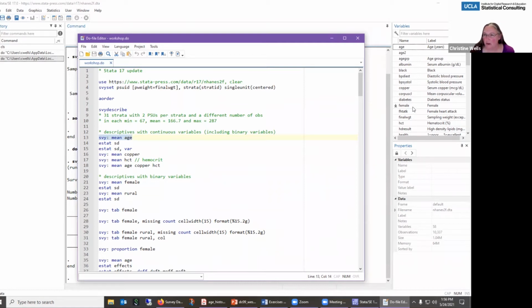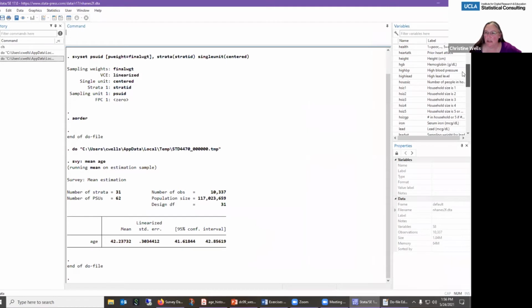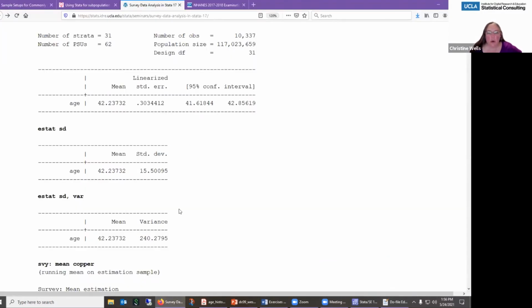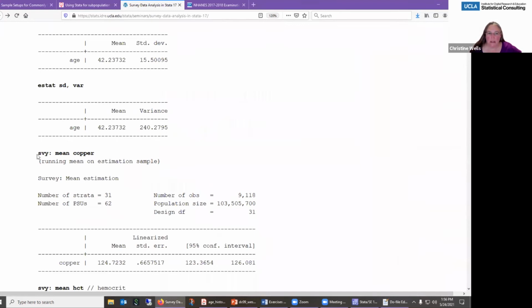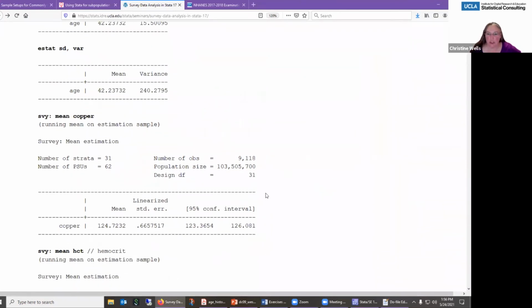This is a binary variable if you're female or not. Here's your sampling weight. You can go look at that. It is just like I said, it's just a column of numbers there, and some other variables in here, some of which are derived and some of which are part of the NHANES data. So you can just copy and paste these commands off the web page and you will get exactly the output that you see here.